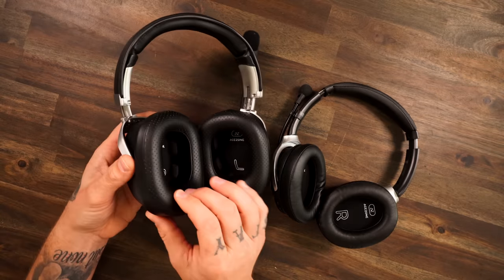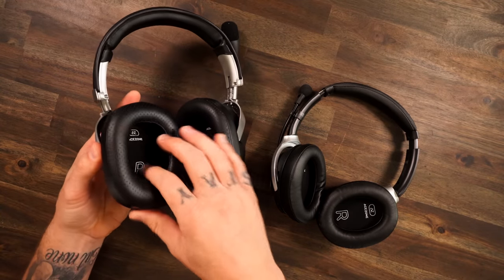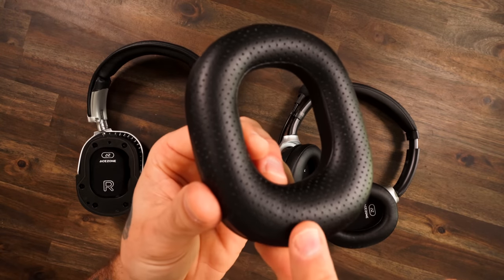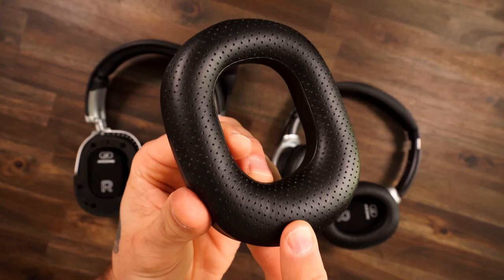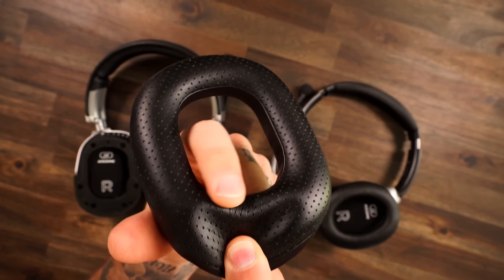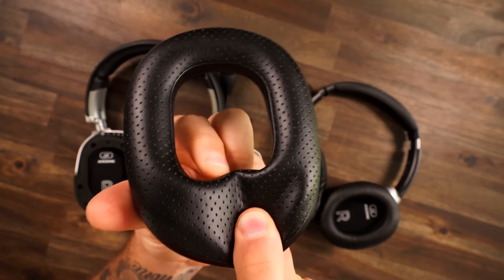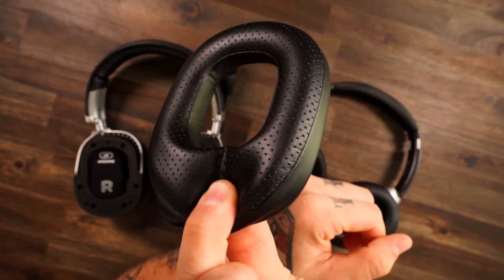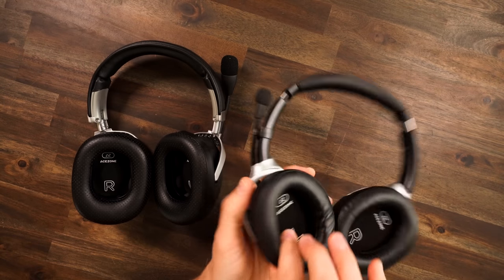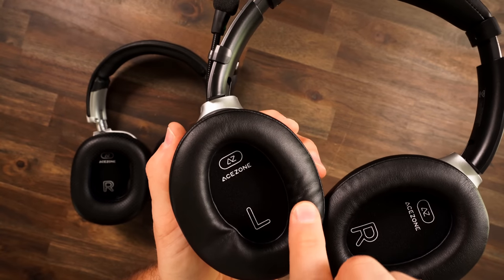Coming over here to the A-Rise, they are firm as holy smokes. Let me pop one off here. By the way, they attach by magnets, but I don't know if the camera can even pick up this density, but just watch when I push here and you see it give way all the way around. That's how firm you can see it right there. Usually when you press something down, it's just going to give in that one spot. But right there, you can see, and that's all the way around. Again, coming over here to the A-Spire, when you just press it, it's just in that one spot where it gives way.